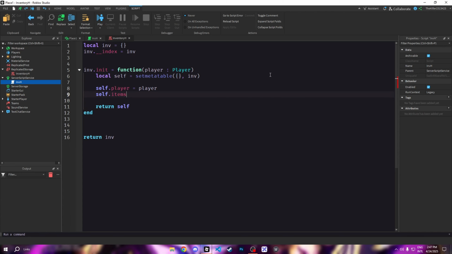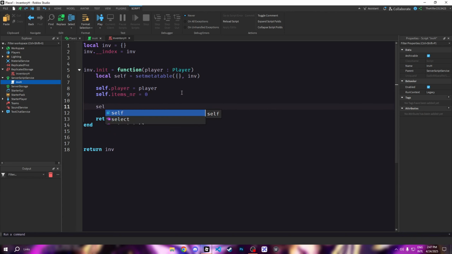I like to keep store of how many items we have here, so like the number of items, and default is 0. Now this table, take it as the inventory, but the items themselves are gonna be stored in this table right here.